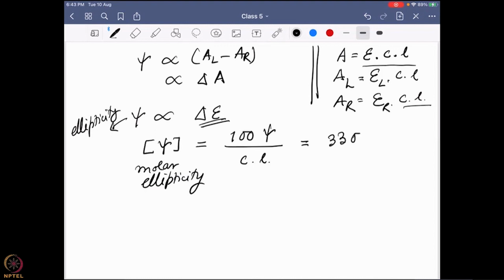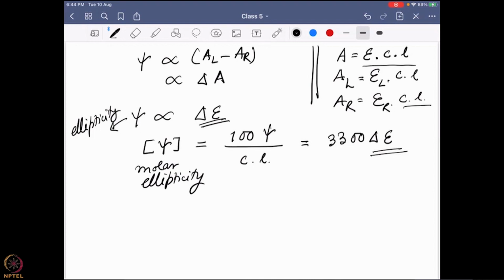And this equation is 3300 into delta epsilon. So whatever value you are measuring from the ellipticity, you can convert it to a difference in the molar extinction coefficient. And that will be an independent property that you are measuring all over the galaxy, because it is a delta epsilon value. So it is not going to be dependent that much on the temperature or wavelength or anything. Okay, so that is what we actually measured.